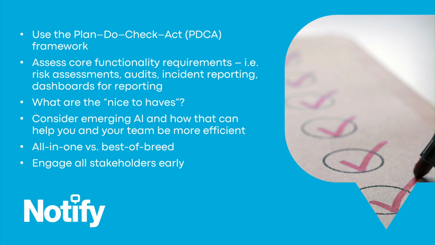Some features might be nice-to-haves, things that you don't need to prioritize right now at the start, but might become more valuable further down the line. For example, asset management to track vehicles, plant and equipment used in your day-to-day work. Competency management for managing and delivering certified training to frontline teams. Control of work for requesting, issuing and managing permits to work for high-risk activities.